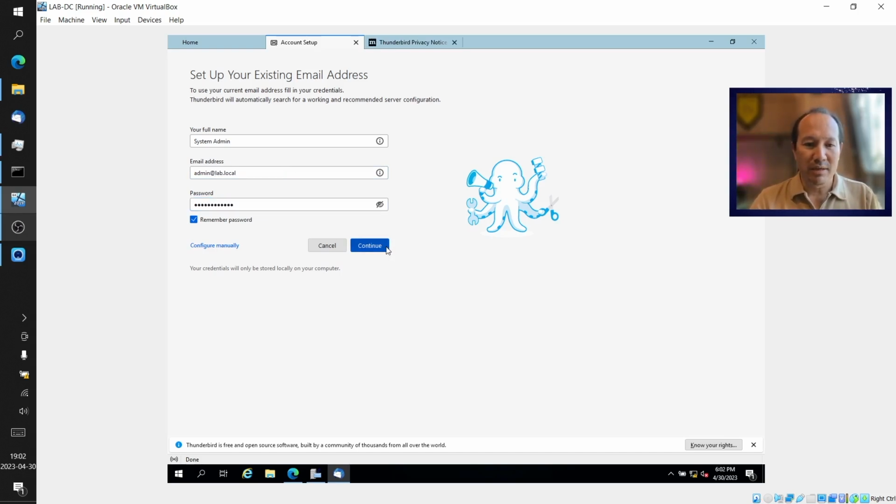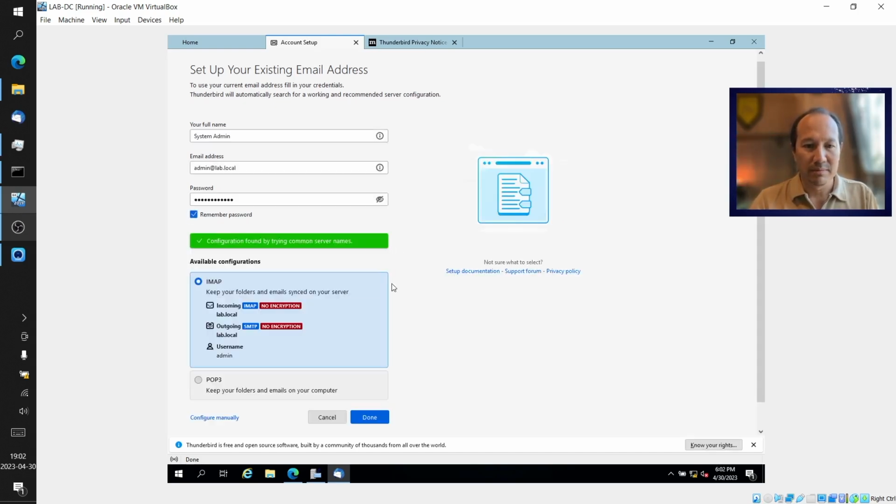It's going to search the network, query DNS, and if all goes well, there we go, next. It's detected everything. Now it is going to complain about encryption. We don't care. Again, this is just a lab network. We're just doing this so we can enable functionality via the email client's alerts that we're going to play with and evaluate in the lab.